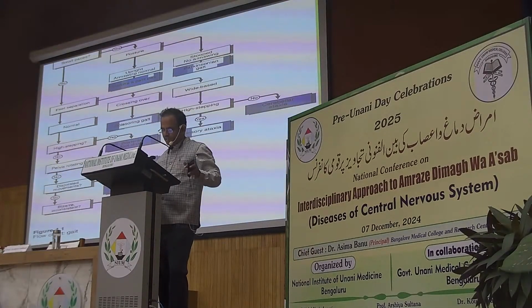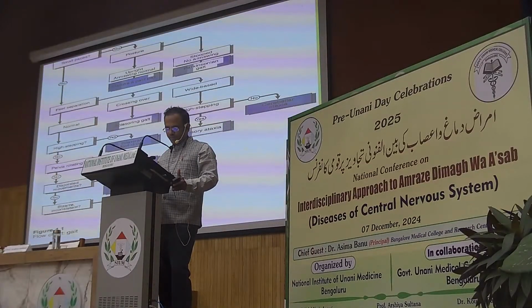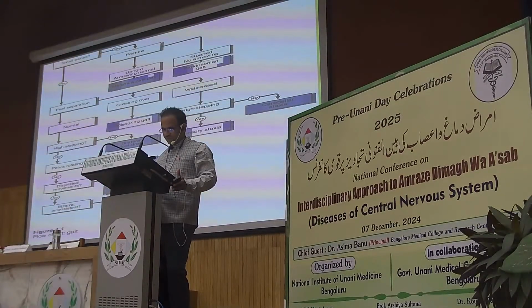If there is a wide base, then it could be two things. Then look for high stepping. If high stepping is there, it goes in favor of peripheral neuropathy, that is sensory ataxia. If high stepping is not there but a wide base is there, it goes in favor of cerebellar ataxia. If the feet separation is normal, then look for high stepping; then it usually goes in favor of bilateral foot drop. If high stepping is not there but the pelvis is rotating, then it goes in favor of waddling gait. If pelvic rotation is not there but movements are disjointed, then it goes in favor of apraxic gait. If none, then it could be a functional gait.